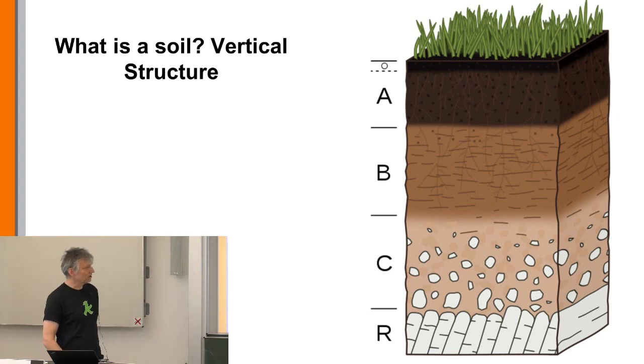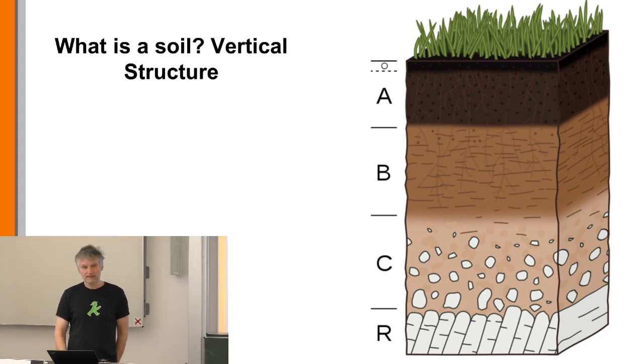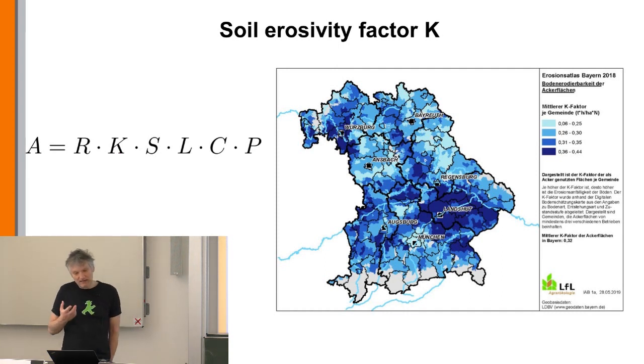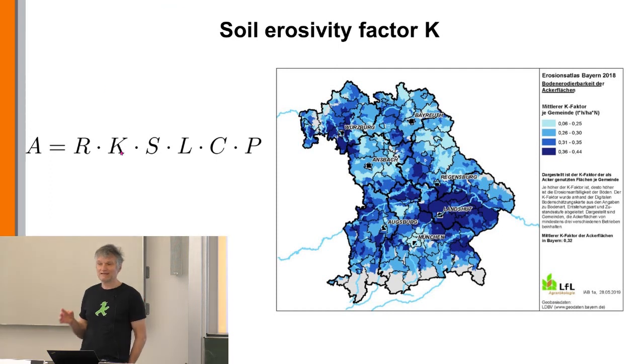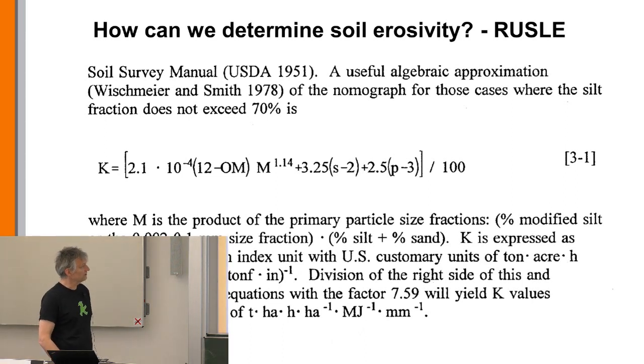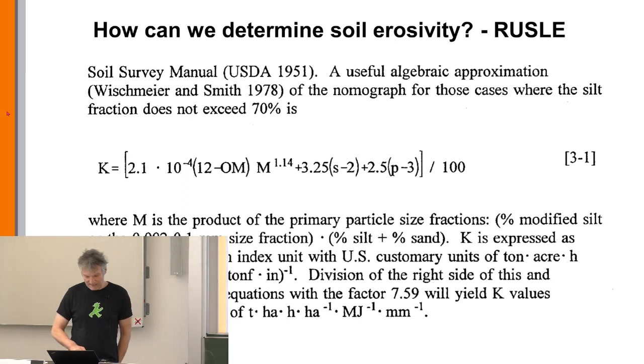And the final thing is we have the biology in soils, and we can also distinguish different kinds of soils with the same soil texture and the same vertical structure due to their biology. So this means that soil is a very complex thing. And this means, again, that for the factor K here, we cannot have something like a general formula which determines K. This is a very important thing. Every formula on K is just an idea how large K should be. And I would like to present two formulas in this lecture. The first formula comes from the so-called RUSLE, the revised universal soil loss equation, from 1978, Wischmeyer-Smith, I think. And they said that we can calculate K according to this formula.